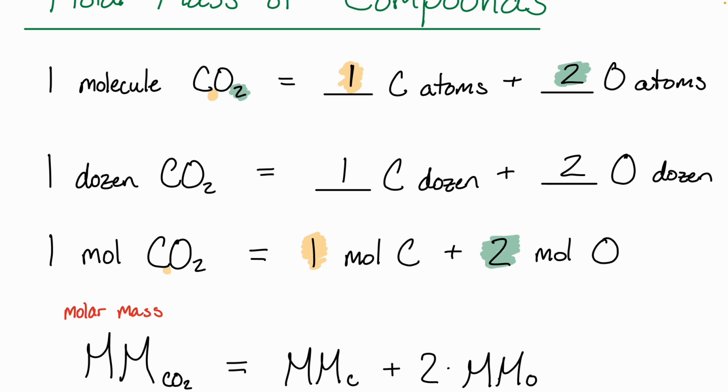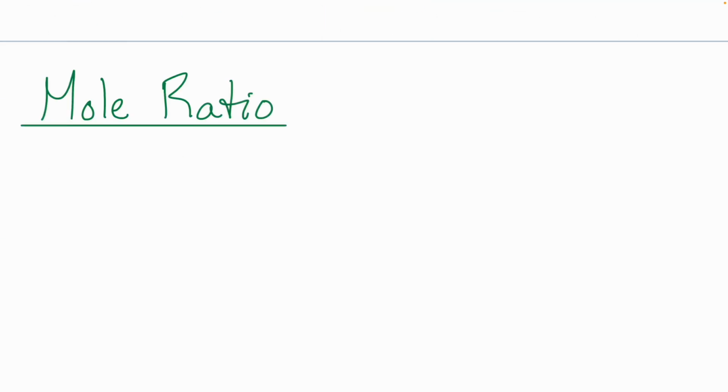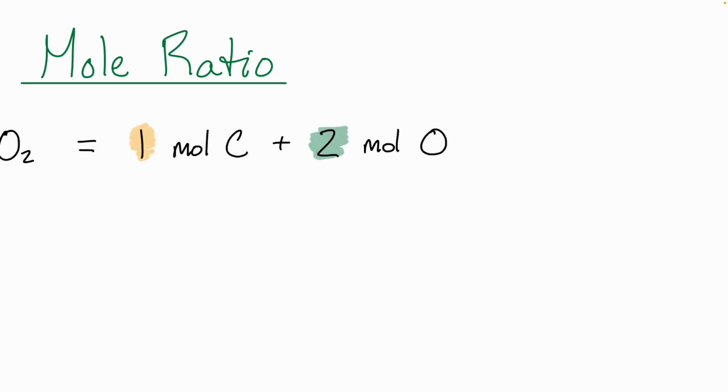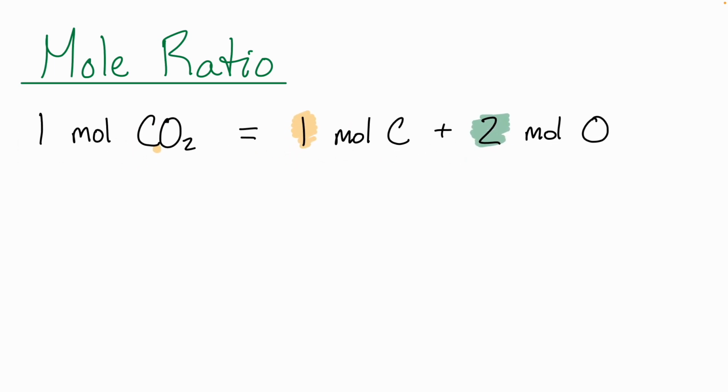All right, so let's remember what we established when we were talking about molar masses, that if we had 1 mole of carbon dioxide, it would consist of 1 mole of carbon atoms and 2 moles of oxygen atoms. Okay. Again, those numbers just come straight from our formula here, from our subscripts of our chemical formula. We can take this same information and build what's called a mole ratio.